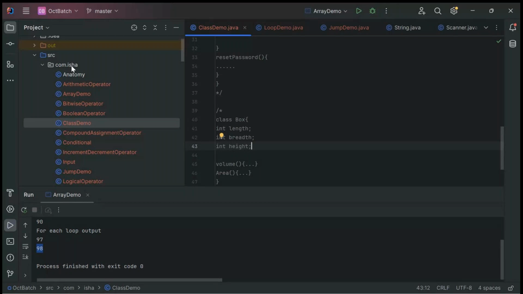Usually if I want to access this length, breadth and height, again my screen went out.